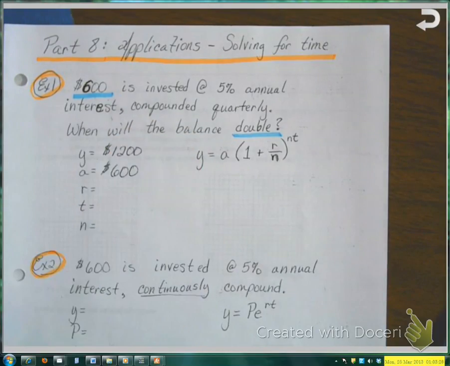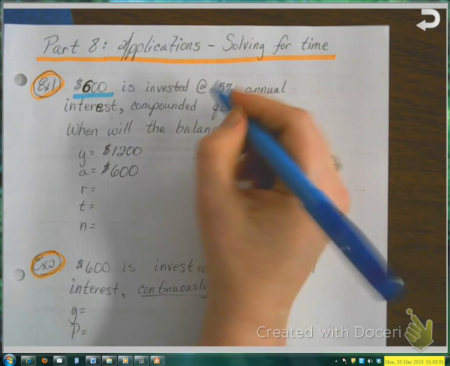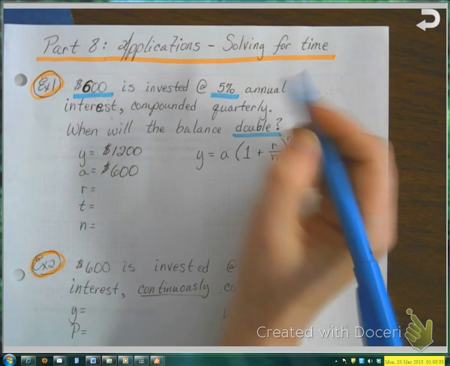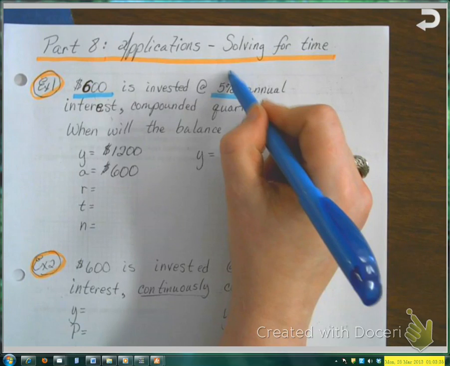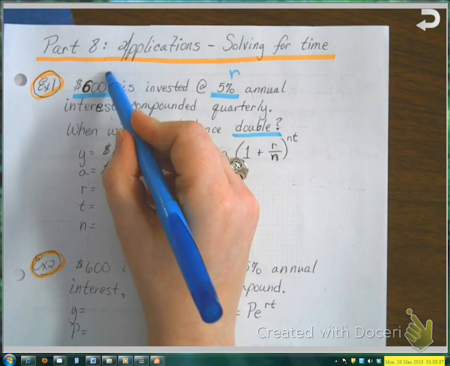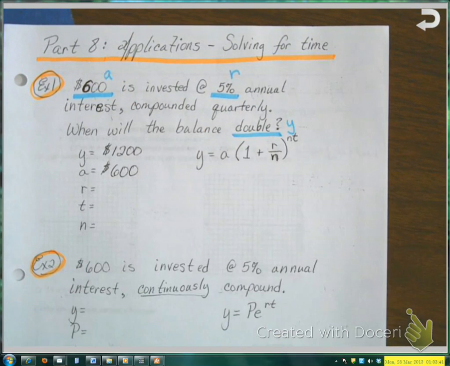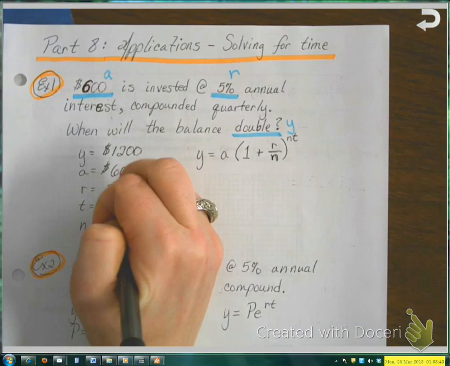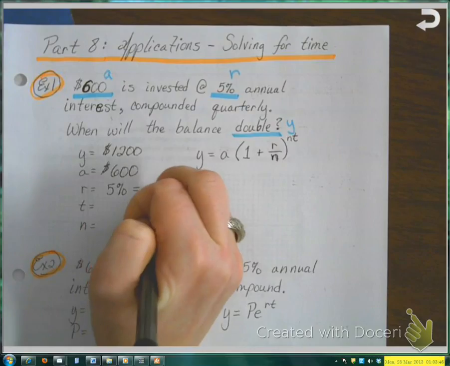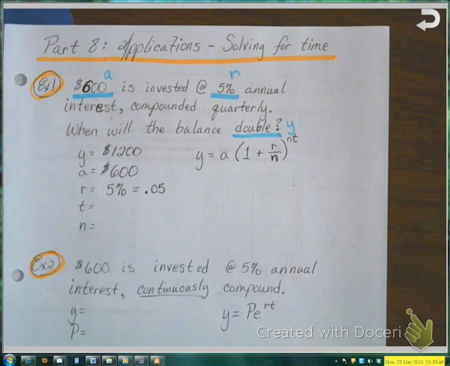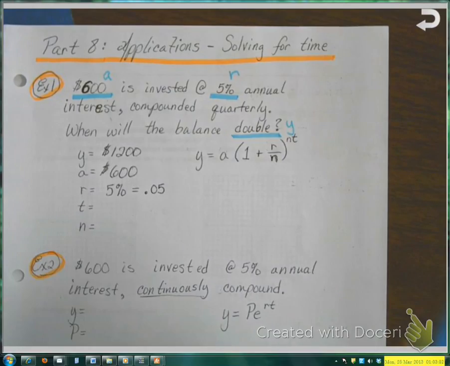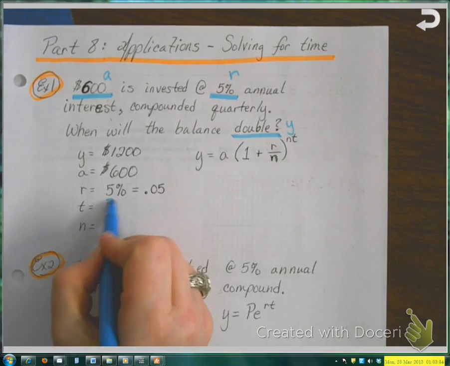Okay. Now let's look at our interest rate. What is my interest that I'm being paid? Should be 5%. That would be my R. Okay. Now do I have to convert that? Yes, we convert it to a decimal, so I have to move it over 2 places. We're essentially dividing by 100. Now we just said time is what we're looking for, so I'm going to put a question mark right here.